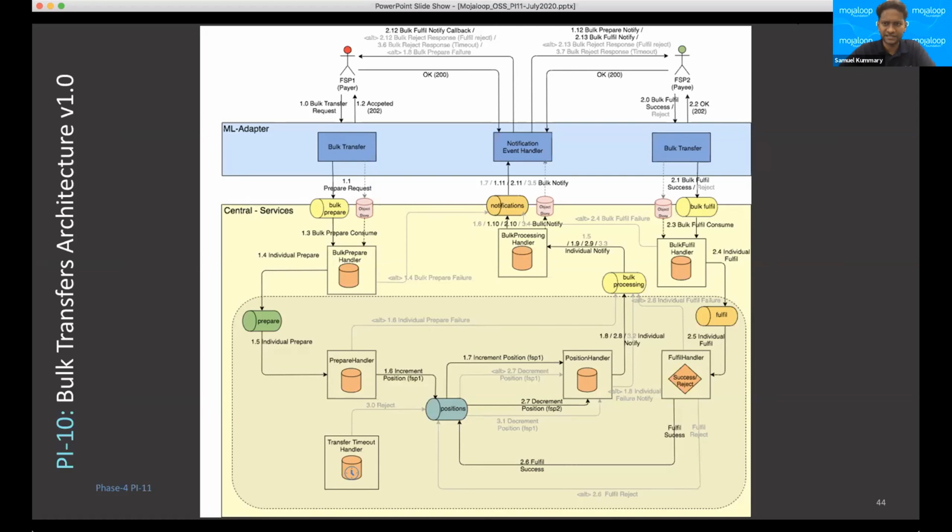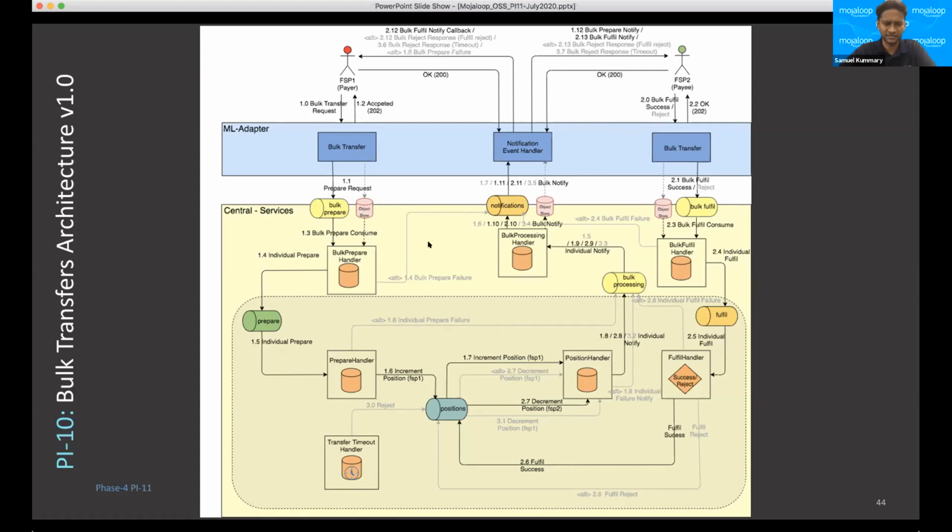You can see here in the dotted lines, this block is actually the architecture for individual transfer. The individual transfer includes a prepare topic and a prepare handler, a positions topic and a position handler, a fulfill topic and a fulfill handler, and of course, the timeout handler. So we are effectively using the individual transfer infrastructure because it has been proven, it is production quality, and it is performance tested.